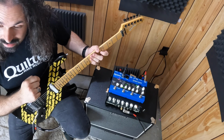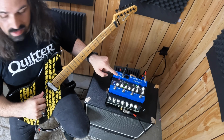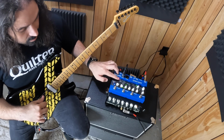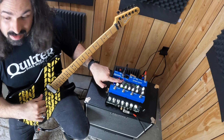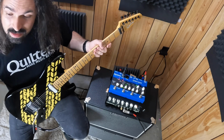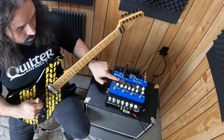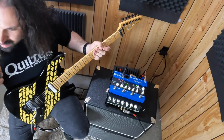And last but not least, the way I was recording today for you guys was straight out from my left output, because I was recording everything in mono. But you can plug in 2 cables and record everything in stereo. And the headphones output, actually it's a TRS output, so you can plug in a stereo cable and you can have a stereo channel. So if you engage the stereo and you use a TRS stereo cable, you can have stereo signal.